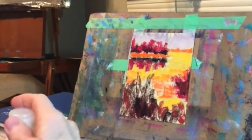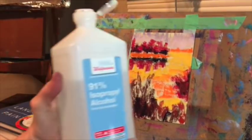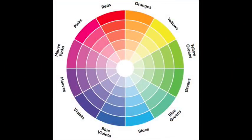So I want to go into a couple of little articles and things I can show you before we get to the painting today that may help you understand it better. Now first, in order to understand how to use complementary colors as an underpainting, we have to first know what complementary colors are. If you just think of the word complementary as a complement, but it's actually the opposite or directly across on the color wheel.